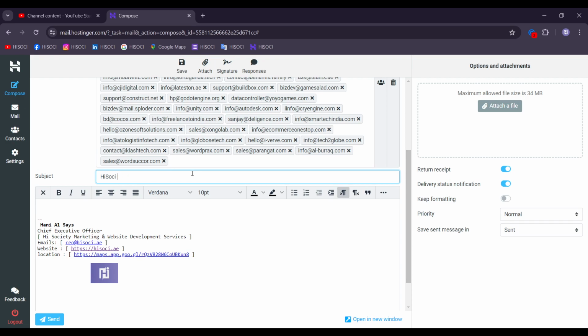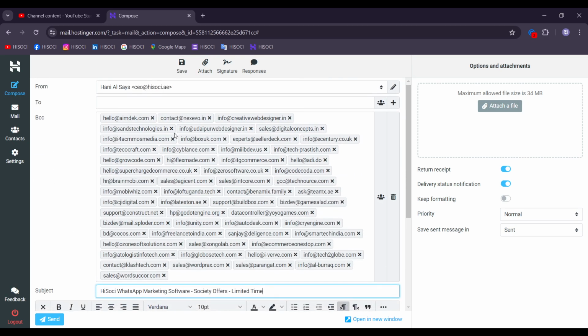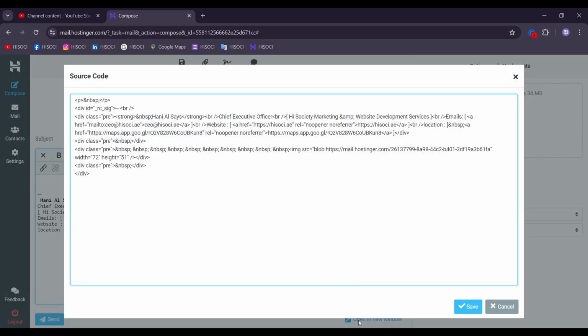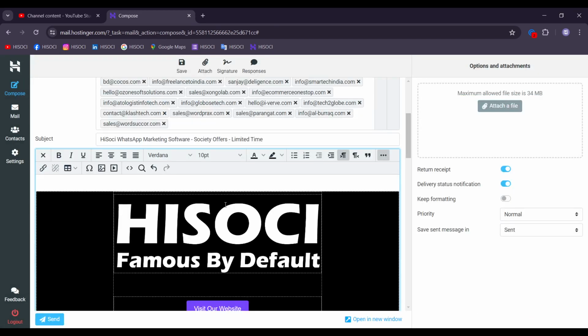Sorry, HISOCI WhatsApp marketing software. Society offers limited time. So I go here to the source code, and I copy my source code, I put it here and save.